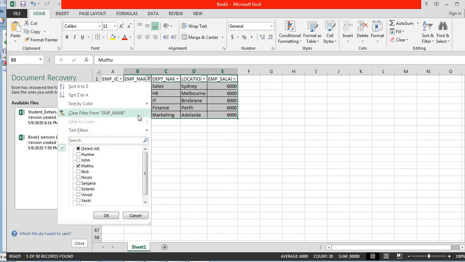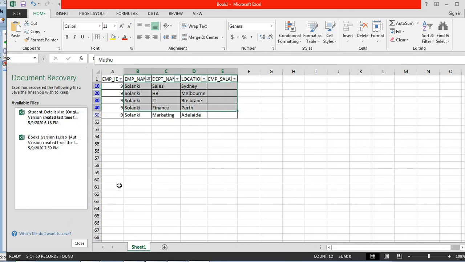As I have discussed in my last classes, these two resources, Solanki, see over here, this resource Solanki has newly joined, and due to that, no salary has been allocated to her, and no department is assigned to her.